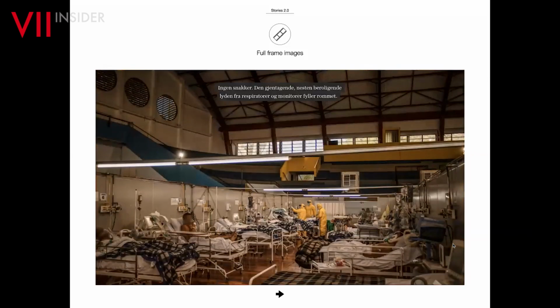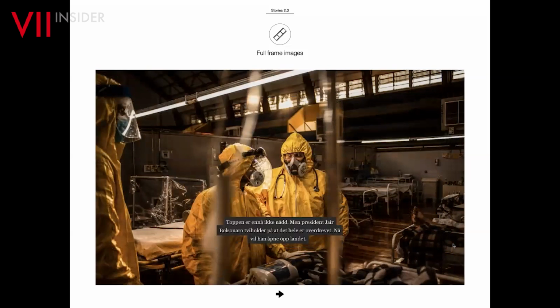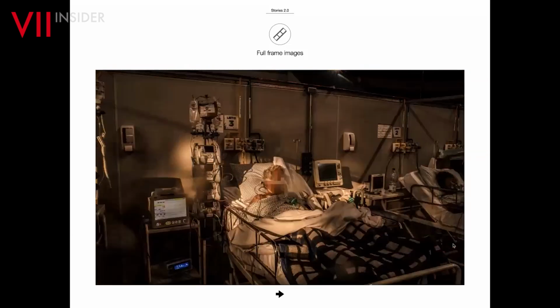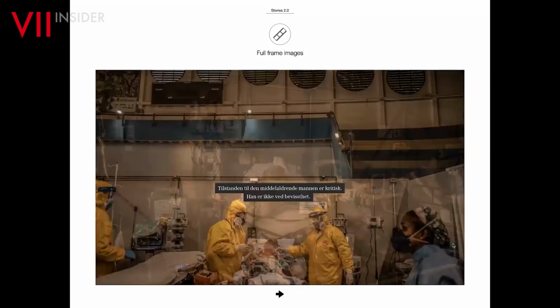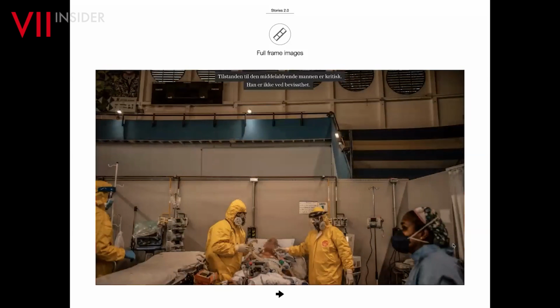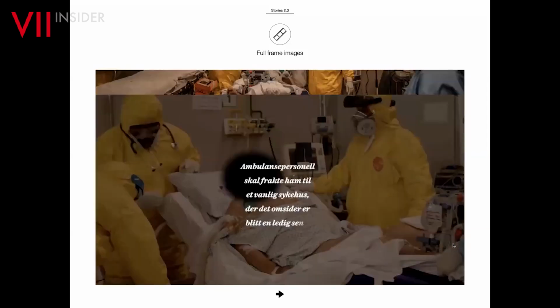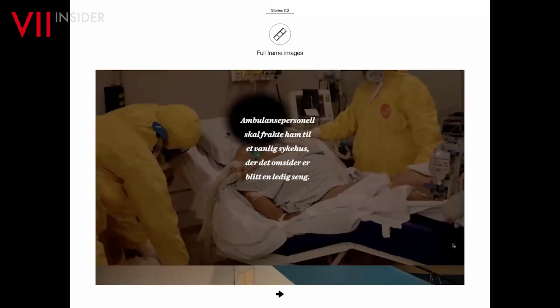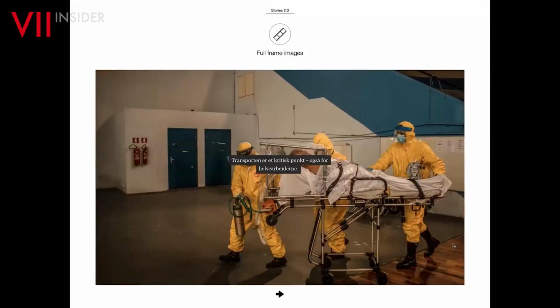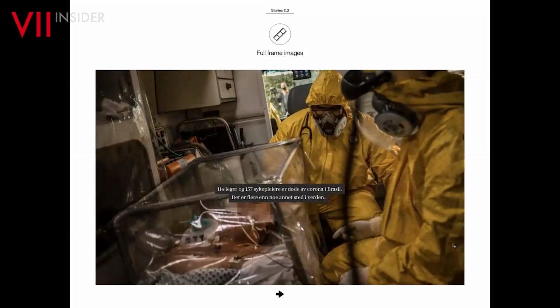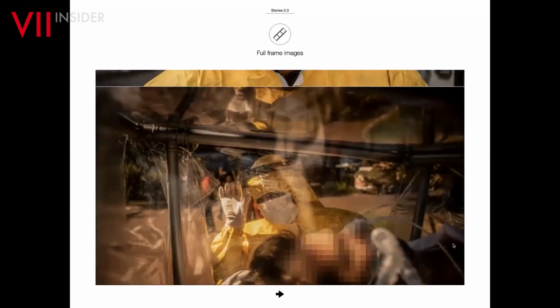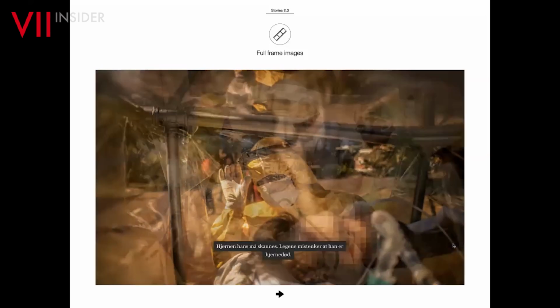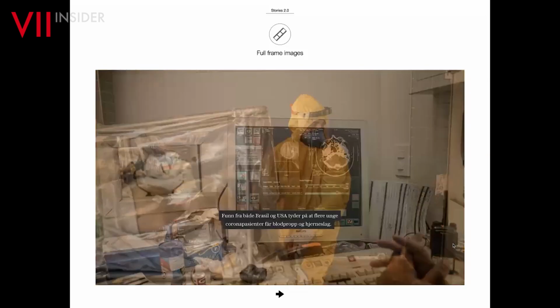When I produce stories, I always preview the stories on mobile screens. But you also need to know that the story will work as a widescreen story. Mostly when you work for a mobile screen, it will also automatically work very nicely for a laptop screen or a bigger screen.